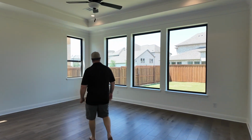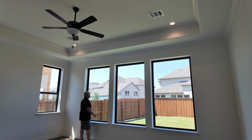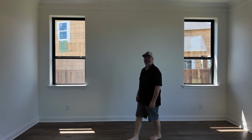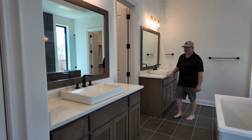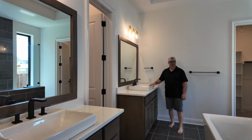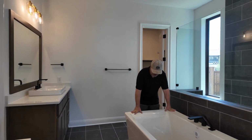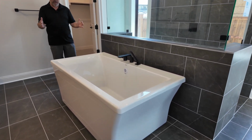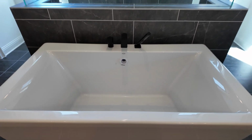All right, here is the primary. Love the primary. Great size. Love these picture windows. I know I said it in the dining area, but come on. What's not to love about that? And then you've got the two back windows that actually open, so that's nice. You can get some airflow in here. Your two split vanities, which you love. I like the split vanities. I'm not sure, do you like when the sinks are up like this? I am not sure. I don't love it, I don't hate it. My concern is always cleaning the edges and things. This tub is something, it's fatter than it is, to be able to. You don't have as much space in there necessarily, but okay.